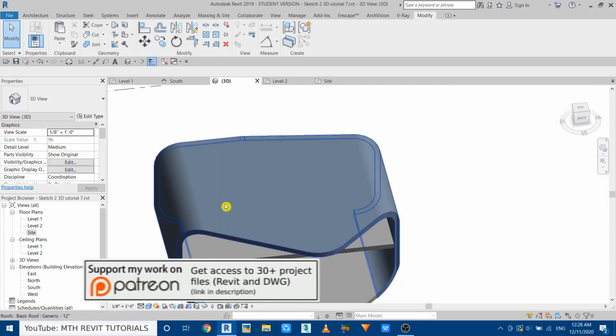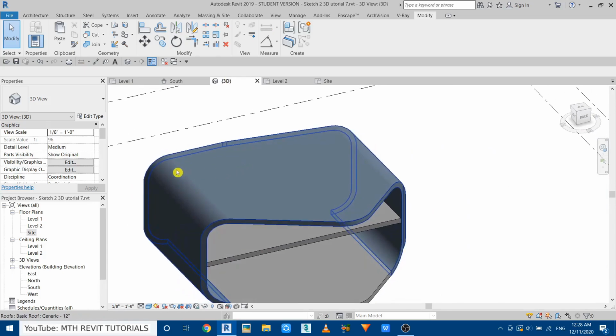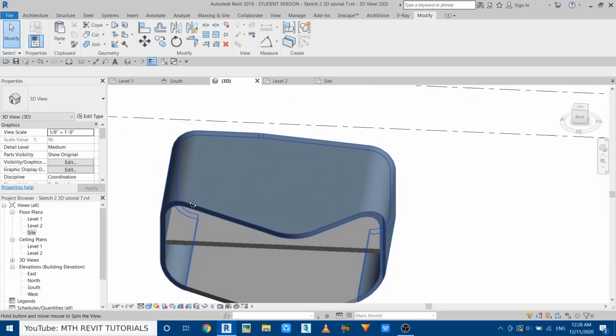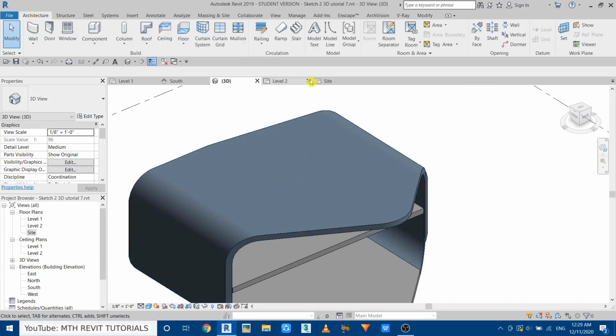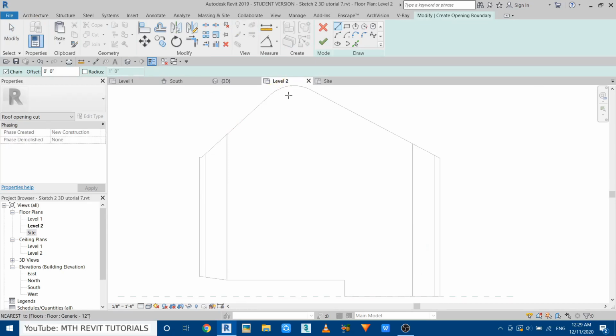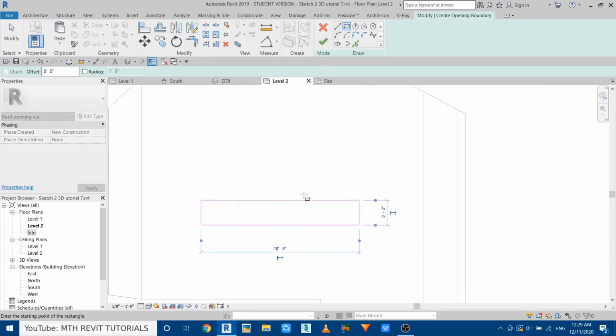Now we want to create this skylight here, as well as we want to create the glass on these two corners. So to create the skylight, we need to create the opening here first. So go to architecture and then select vertical opening and just click on this roof and go to level 2 and draw a rectangle like so.